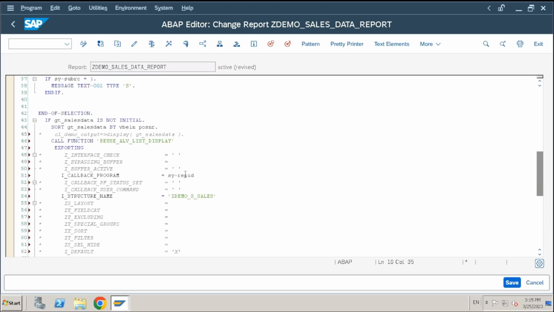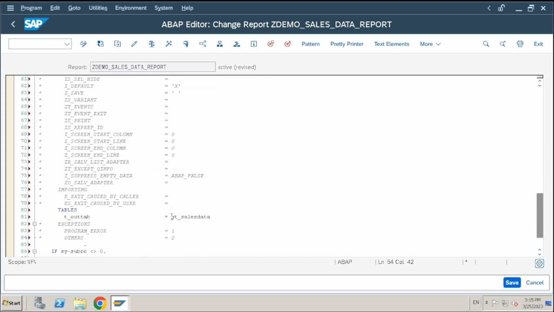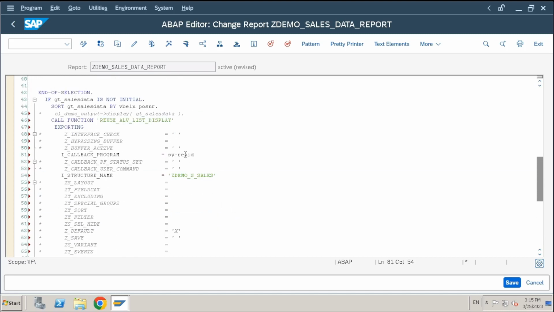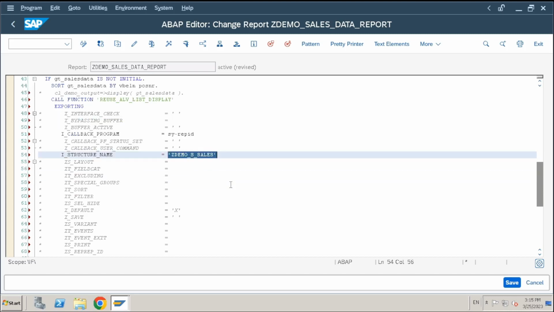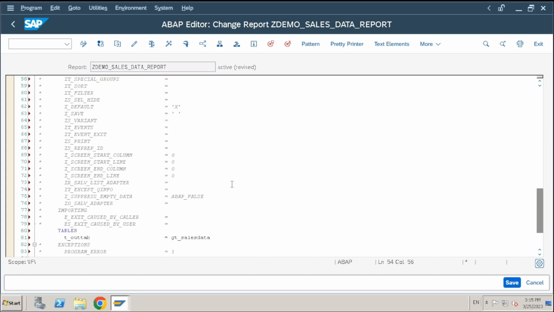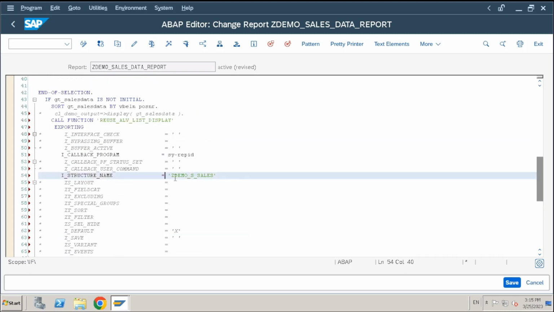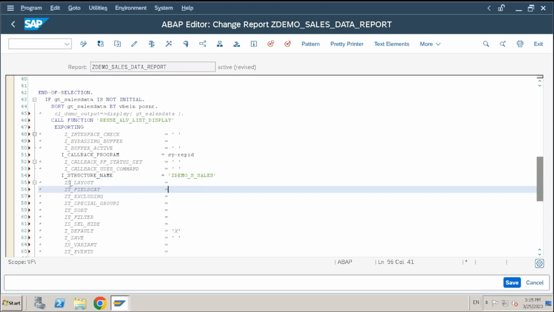Whatever structure name or table name you are passing here, this final internal table should be referring to the same structure or table. Okay, clear? You should make sure of that.